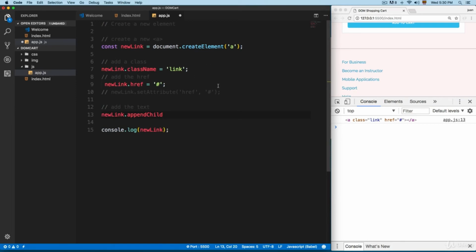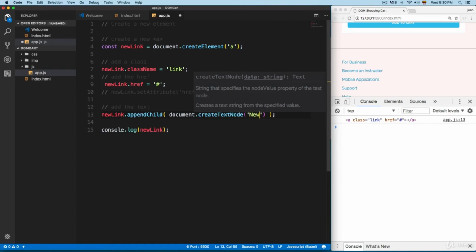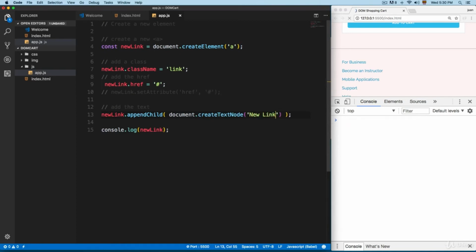So we're gonna use appendChild, and then we're gonna add the parentheses, and inside we're going to add document.createTextNode like this, and then you pass the text for this anchor, which is going to be something like new link, something simple. You can save, and you can see that we have the text inside the tags for this link.